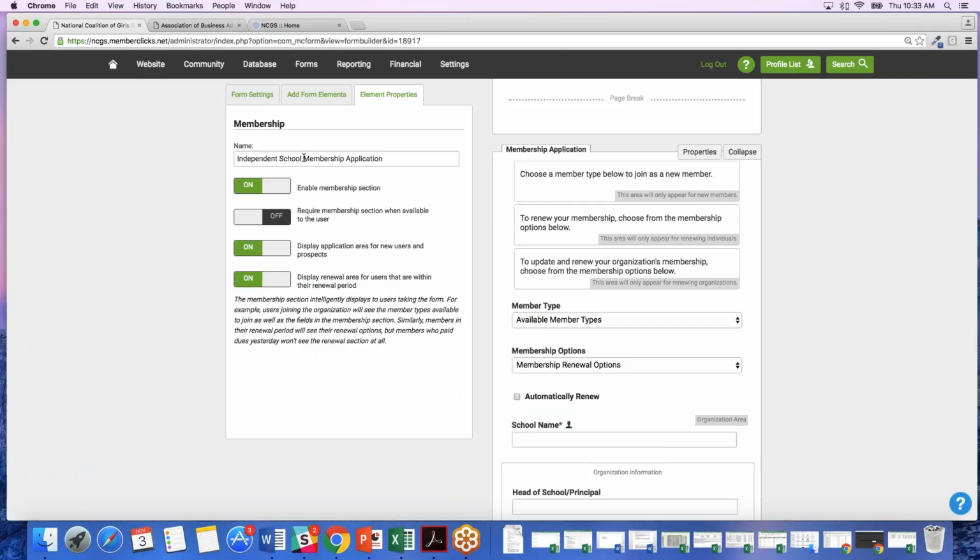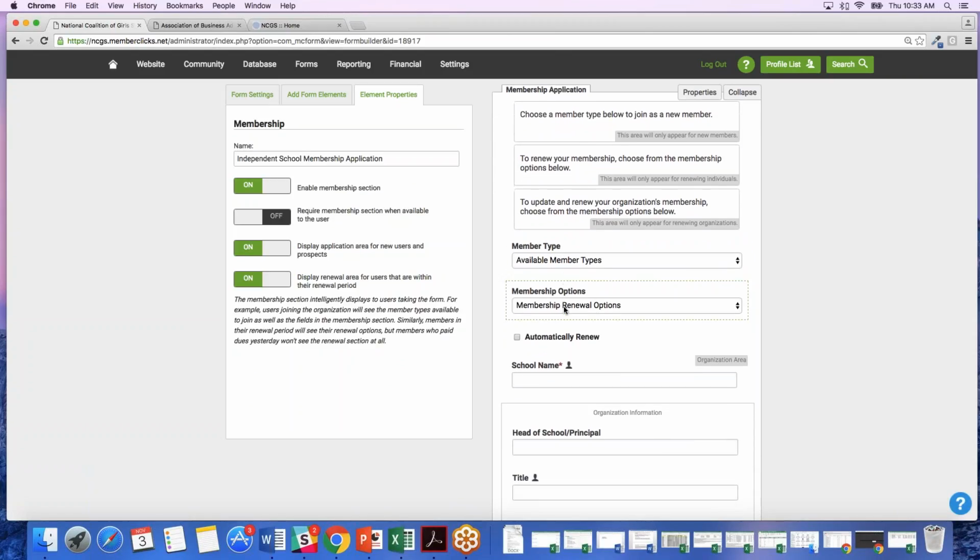I think forms is the hardest kind of thing to grasp because there are so many settings, but that's why we try to create as many as we can for you. And so then maybe in the future you'll just be able to copy them. Copy them, yeah. And besides the membership application and the event application, we don't have a ton of events where we'll use them. One major conference a year that'll be big, but that usually stays the same from year to year with a few settings, so we'll be able to copy it.